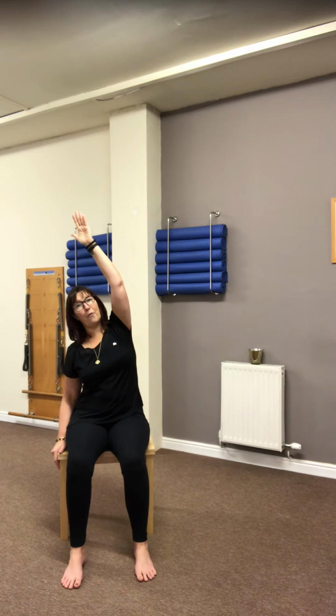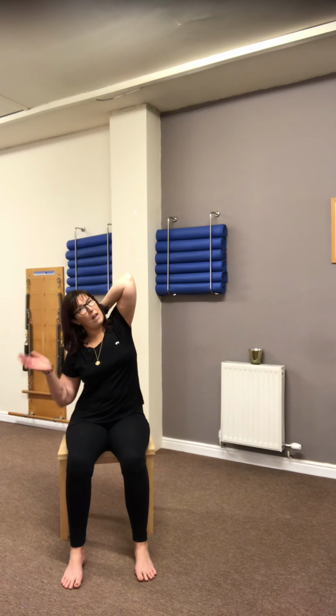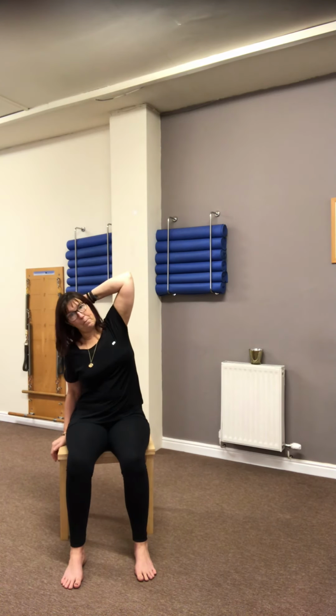Now if this arm feels too heavy, just take the hand behind the head. You can bring your head to look up towards your elbow. Don't let your elbow crowd in, but just let yourself go over. You really don't want to lean too heavily on this supporting hand, but it's there for support if you need it. So we're looking to open up through the side edge of the body. Breathing should be easy, no compression of the breath. If you prefer to look down, whatever releases the tension from your neck.